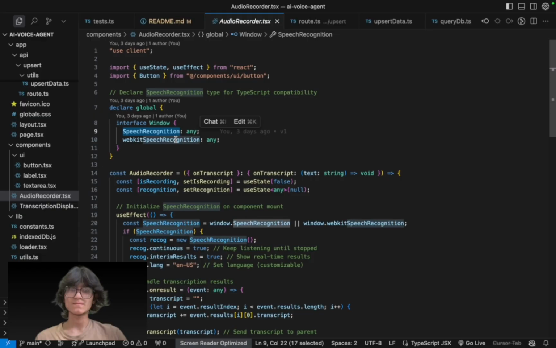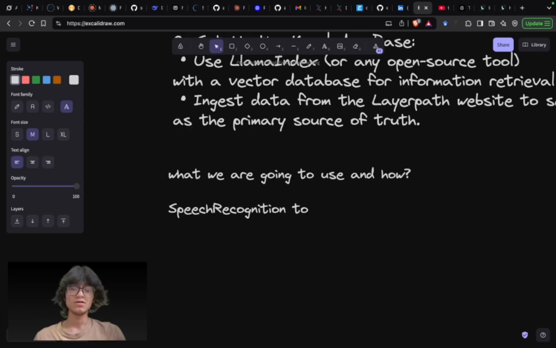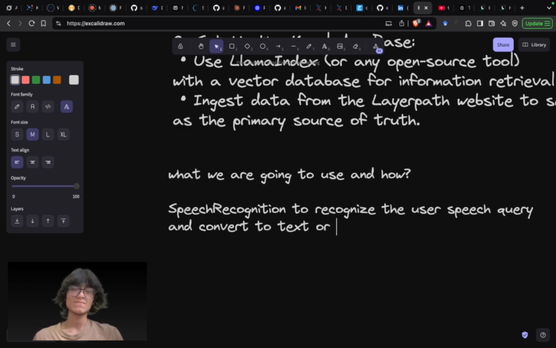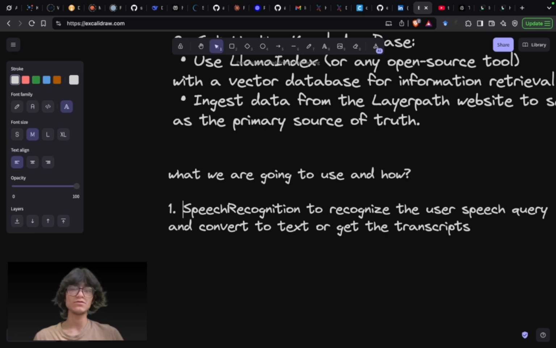Yeah, we will be using the SpeechRecognition to recognize the user speech query, and convert it to text, or get the transcripts. This is the first thing, it's for speech to text.